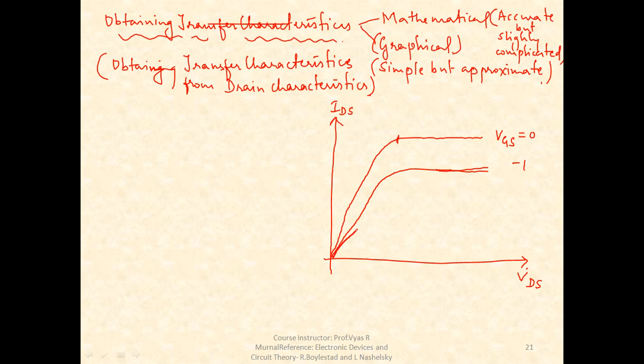Still further, we'll be getting lesser current. So this is for -2, -3. Maybe when VGS is equal to -4, both the depletion regions may appear to be joining each other, so the current will be almost flat and 0. So this may be -4. This is during pinch off with respect to VGS.